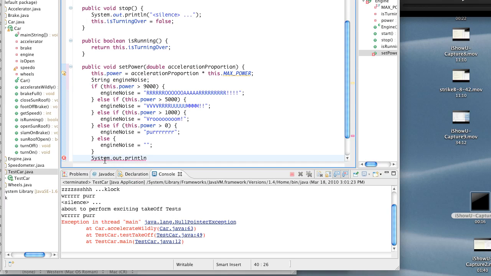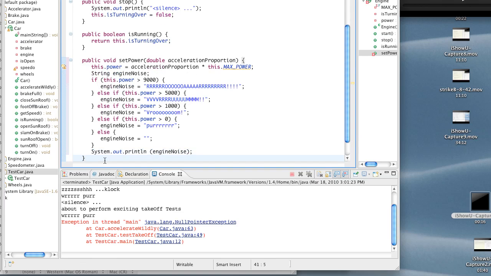Now we could do all sorts of funny things about making the sounds longer, depending on the actual numbers and so on. Couldn't we have little loops that had things and all that sort of stuff? Engine noise. Okay, so every time we push the accelerator or release it a bit, we'll hear the sound of the engine.